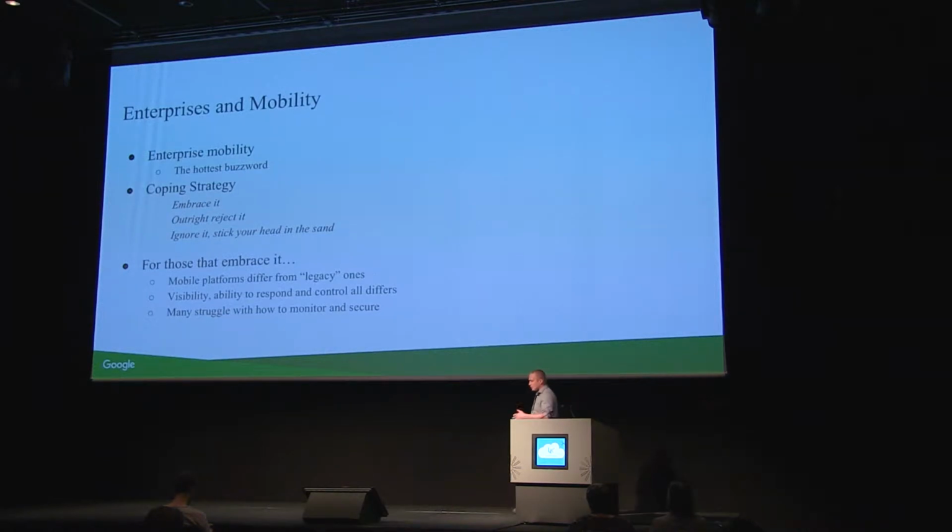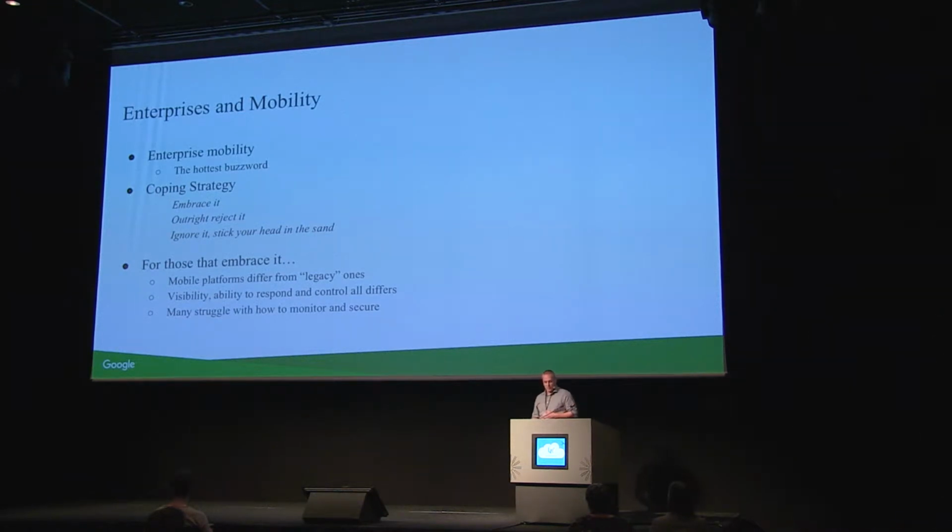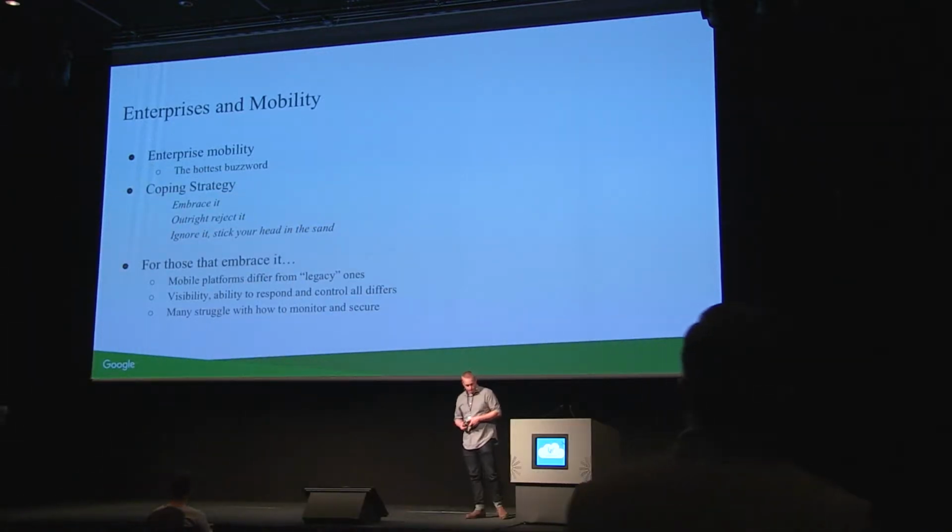It may come as a shock to you, but mobile devices differ a lot from traditional desktop OSs. You can't just, at least from the security perspective, stick all your endpoint agents on it and expect magic to happen. It doesn't work that way. So people that are coming into security or securing their mobile platforms tend to either ignore it, hoping for the best, and hope is really not a strategy.